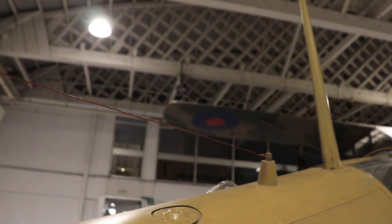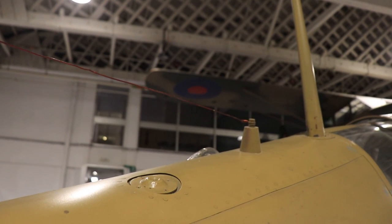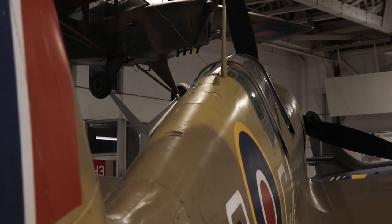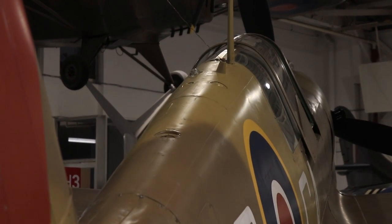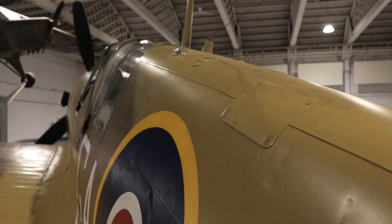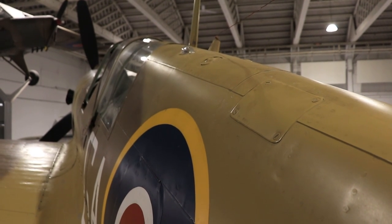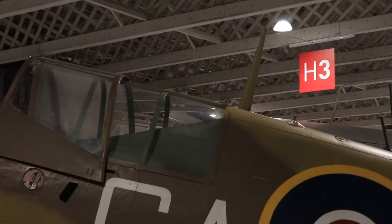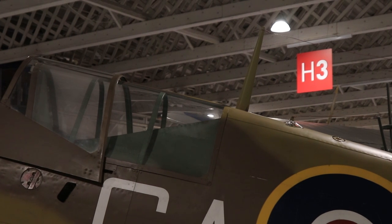Moving along the upper side of the fuselage we find the aerial mast. The two indentations on either side are probably the mounting points for IFF aerials running to the tailplane. However, this would signify an older IFF system — the US SCR-695 — and not the British Mark III that should be on this model based on the manual. It is possible that in the theater a change was made, or that during restoration a piece from another aircraft was used to cover up this portion of the exhibit, but that is speculation.